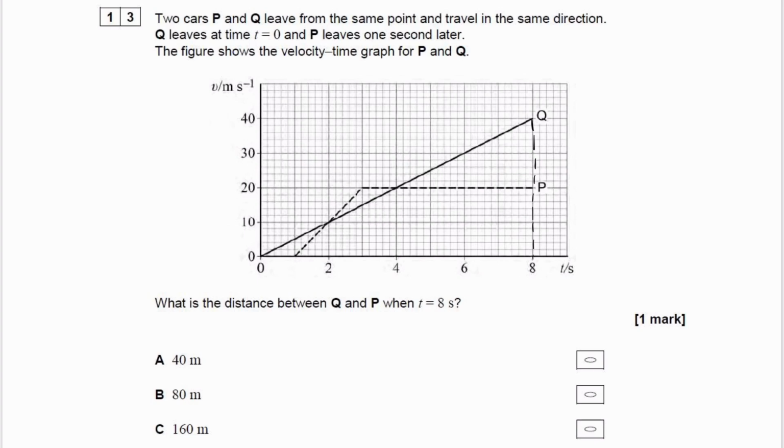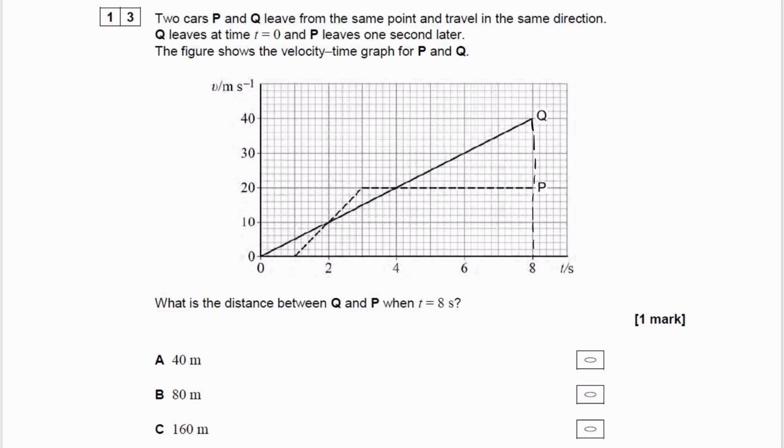Now we're told the cars are going in the same direction, so they're just going in a straight line, and they're not turning back. We can see from the graph that the velocity is not becoming negative, so they're going in a straight line forwards and not coming back. That would mean that whatever the displacement is equal to is the same thing as the distance. So the area underneath this graph is just the distance. It would be different if the velocity became negative. If the velocity became negative, that means the car is going forwards and then comes back, and then our displacement would not be the same thing as distance. But in this case, we don't have to worry about that.